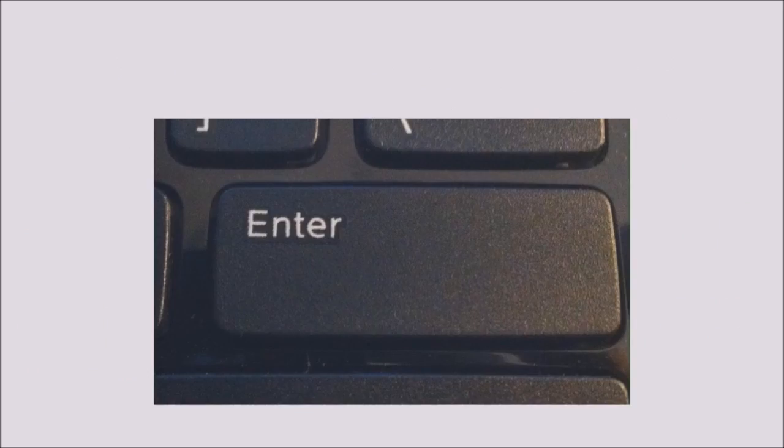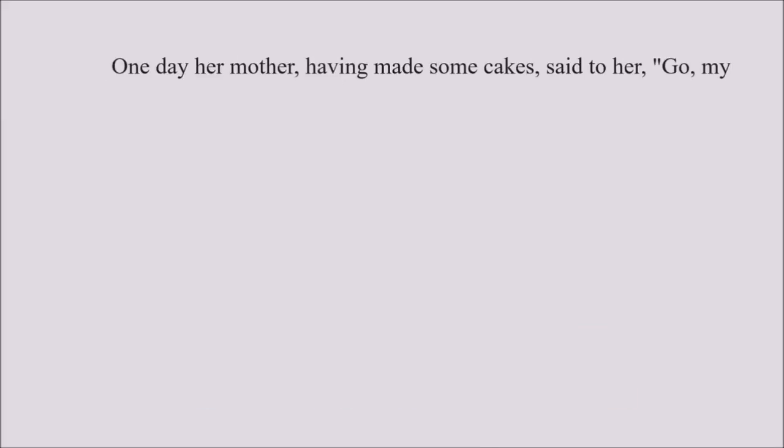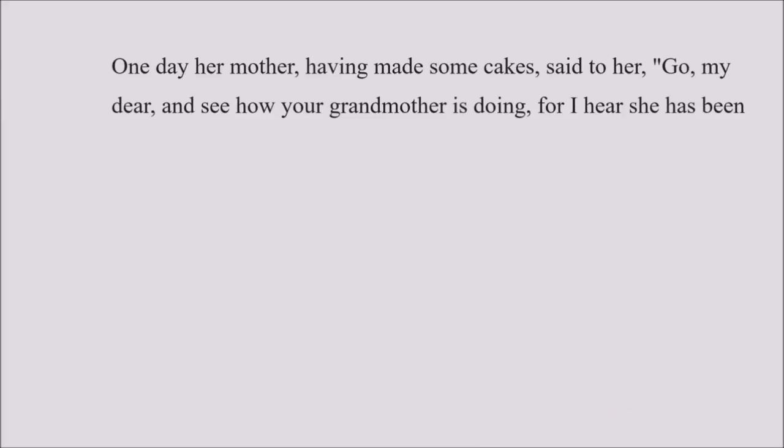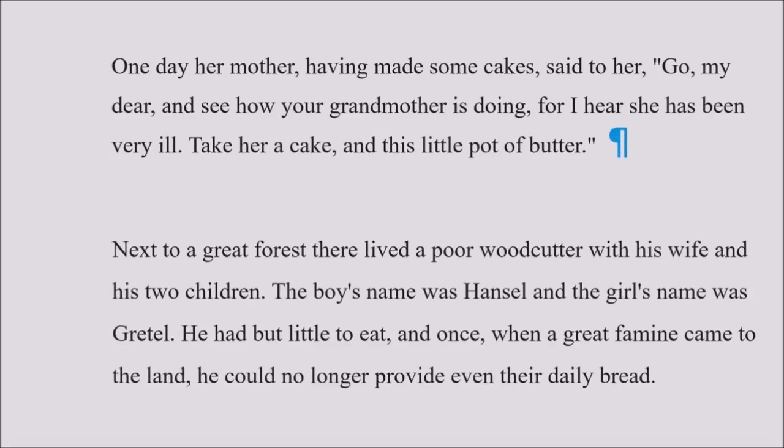What is a paragraph? A paragraph is basically when you hit enter. You start a whole new paragraph. So when you're typing, you keep typing and typing, and when you get to the end of the line, Word starts you on the next line. However, when you hit the enter key, Word pushes you down to a new line, and you start a whole new paragraph. And every time you hit enter, you're ending one paragraph and starting a new one.